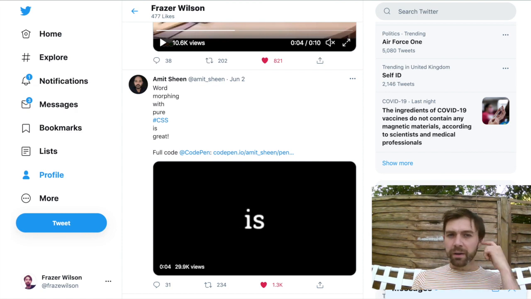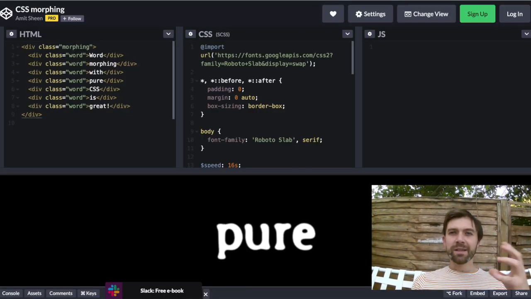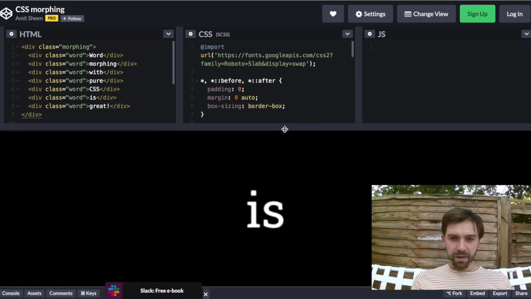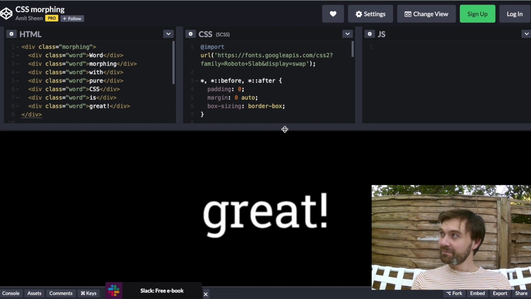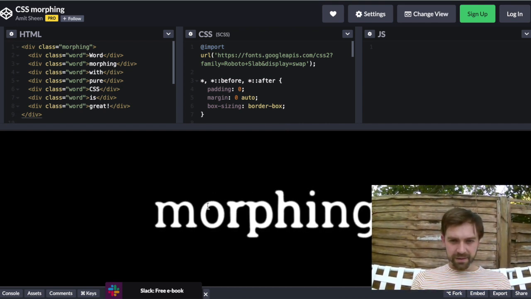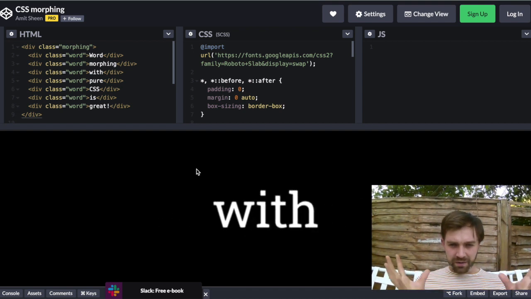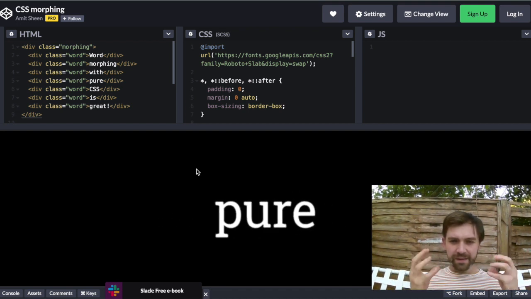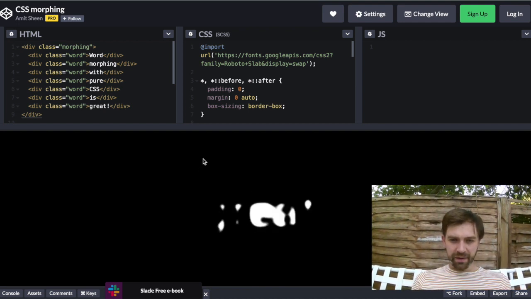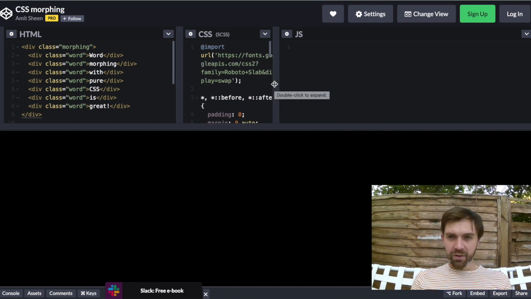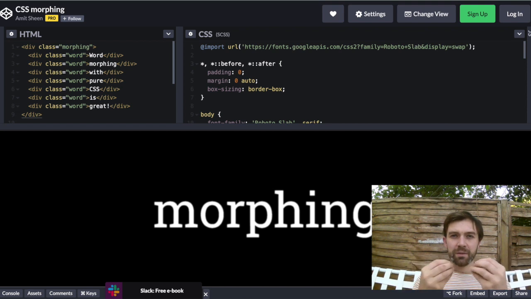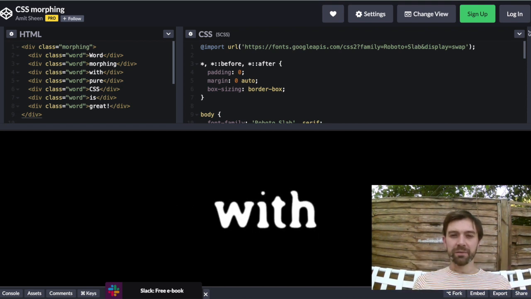I thought it might make quite a good little video, to just try and reverse engineer or break it down and see how it's made. Hopefully it's in a little Codepen so we can pick through and look. So basically, if you look at this effect, the words seem to fizzle out, blur away, and then bring in new words. I was just fascinated by how this is done, and obviously there is no JavaScript involved, so there's nothing about animation effects to make the letters transition and shape into different ones.